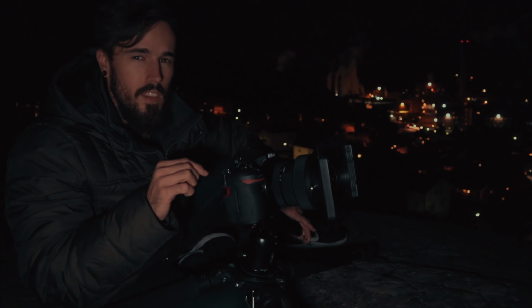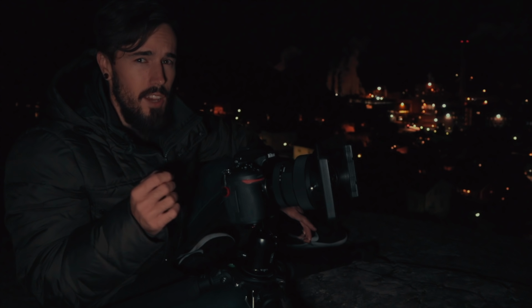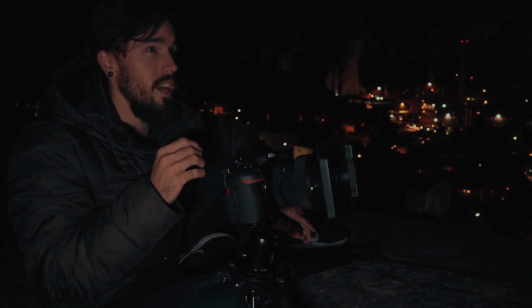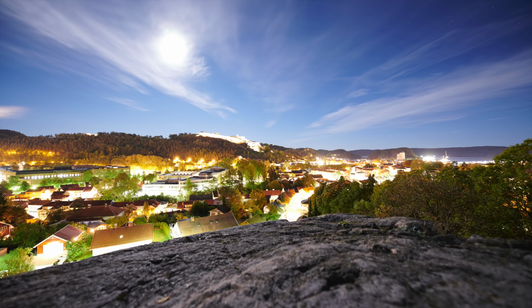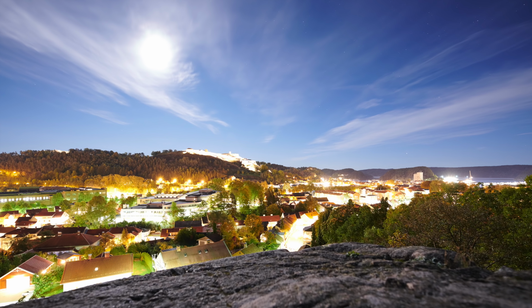At the moment I'm shooting this at f2.8, so wide open, at 15 seconds and ISO 800. So pretty much everything in the city is going to be completely blown out. The sky is going to be nicely exposed. You're going to see all the stars and everything, but the foreground is just going to look a little bit too bright and just not nice at all.